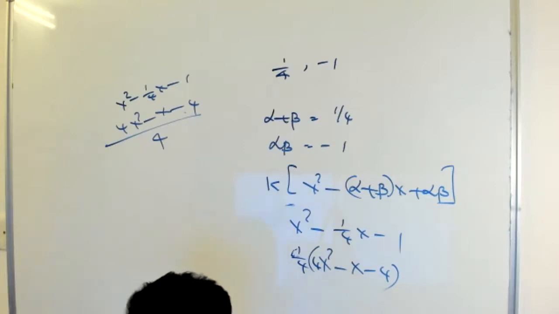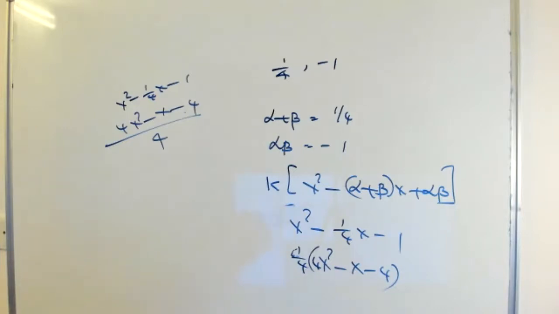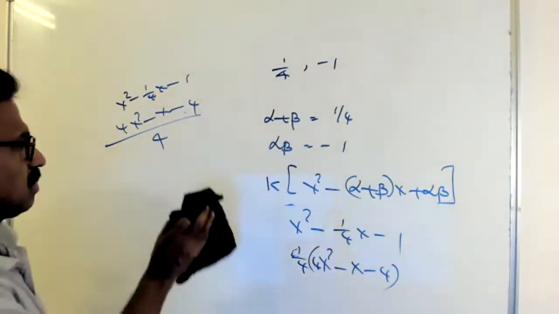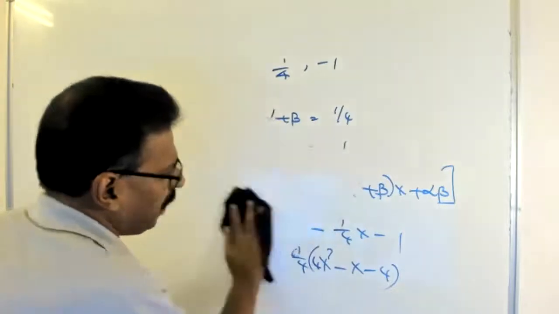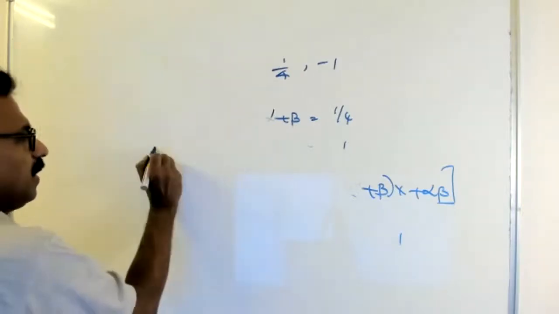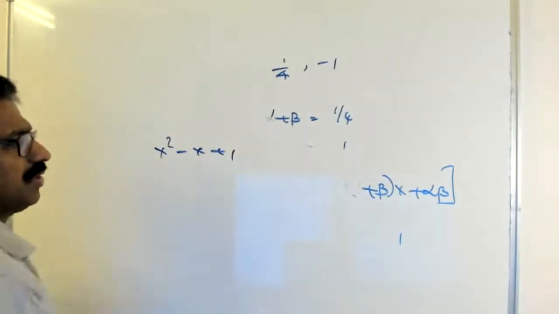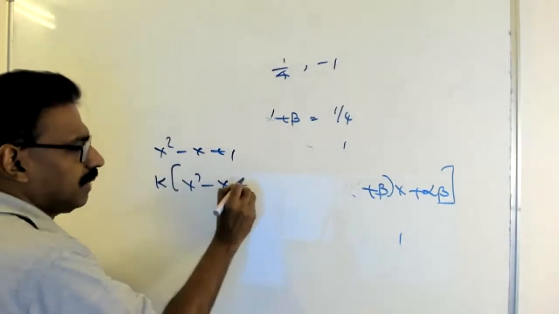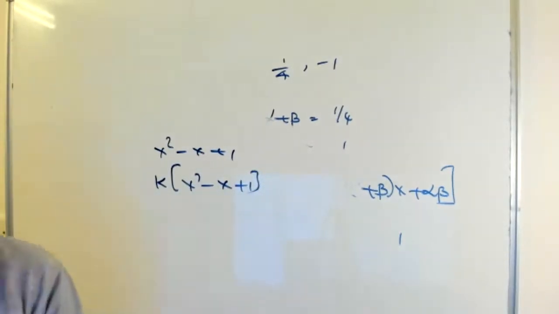Okay. Look. Advaita Krishna, what is the answer you got? Sir, x square minus 1x plus 1. Sorry, x square minus 1x plus 1. X square minus x plus 1. You don't need to write 1x, just write x. Then k into x square minus x plus 1, where k is a real number. Is it okay? What about Almeya? Is it clear? You got it? Yes, sir.